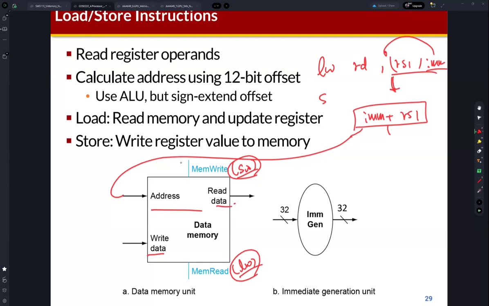For the load instruction, we need to use the immediate value, so the immediate value needs to be figured out from the instruction. So there is an immediate generator here.